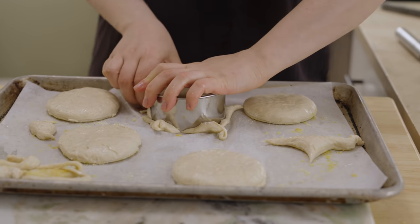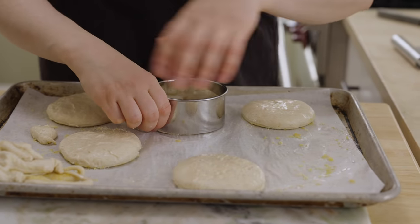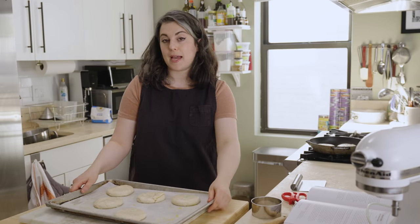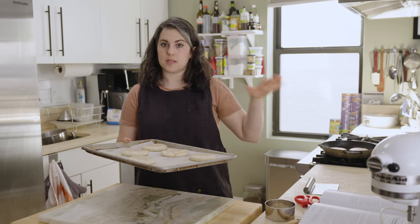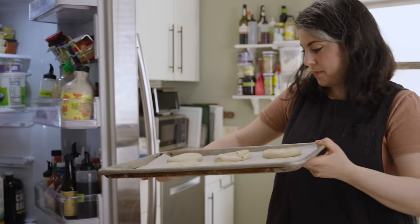Okay, so here I took some scraps and I'm just patting them together. I have all my English muffins cut out. Half of them are already in the skillet. I'm gonna stick these back in the fridge just because it'll make it easier for transferring them to the skillet from the baking sheet. You don't have to cover them. They won't be in there that long.